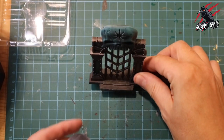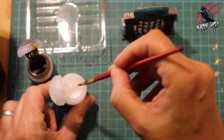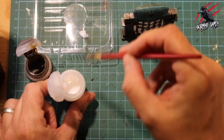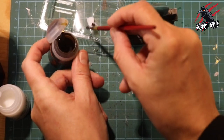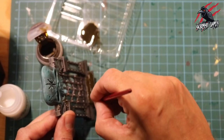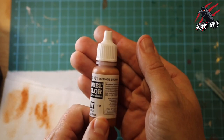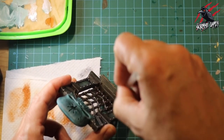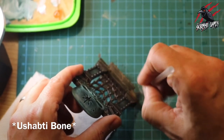While the skull was drying, I moved back to the floor for another coat of contrast paint — Contrast Snakebite Leather mixed with Contrast Medium. This time I've got a dry palette — an old plastic sheet from some Bourneville chocolate fingers — and I put equal quantities of contrast medium and Snakebite Leather, mixing them thoroughly with an old brush. That's taken the floor from a greeny grey to more of a browny look, with really nice shades from combining all three layers. I left that to dry thoroughly and then started on the highlight — I chose an orange brown, which I later changed to Ushabti Bone; both work but I think Ushabti Bone is better. With a dry brush I took most of the paint off on a paper towel and focused on those raised areas.